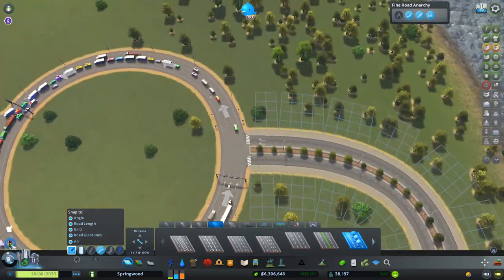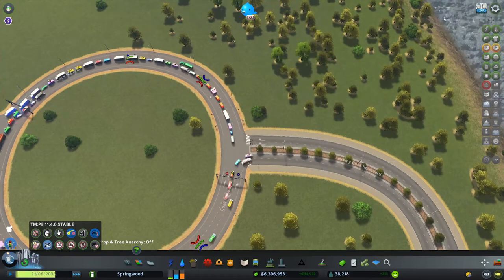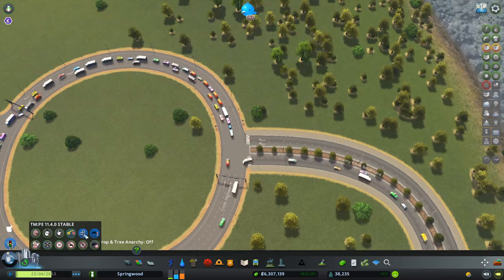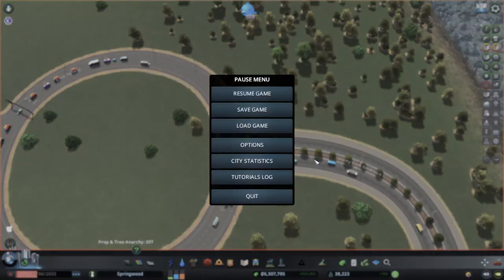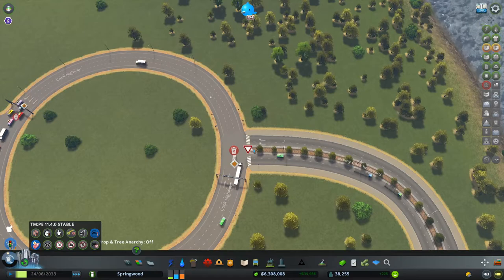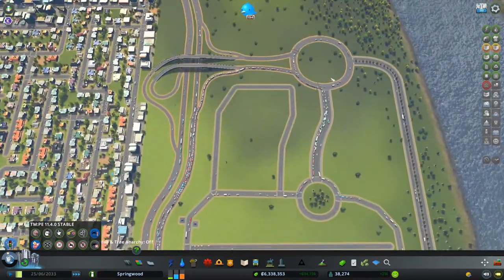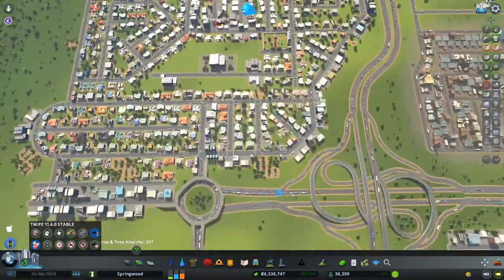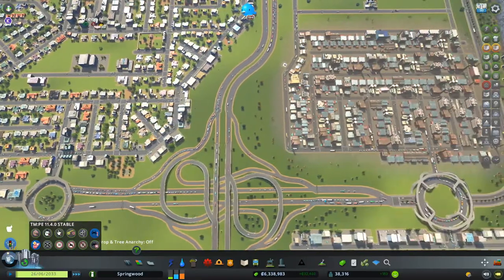Let's just make sure that the roundabout is not affected. Yes, remove this. And then make sure one lane is off. And the yield signs should be there too. All right. Let's see how all of this is going to affect this traffic here. Here everything seems to be working all right.